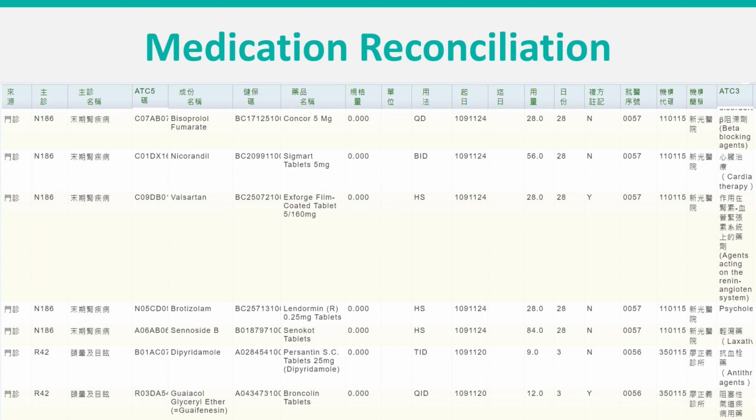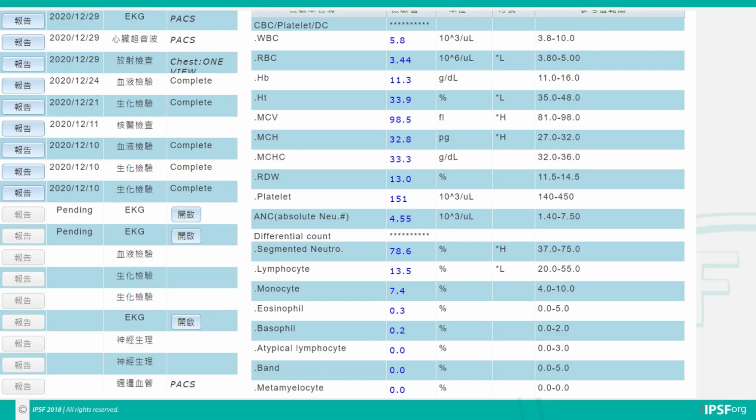Okay, followed by other data such as the patient's cell count. You have to take into consideration, is there an increase in the white blood cells or bands that might indicate a possible infection, or is the patient's hemoglobin level still low, possibly due to continued signs of bleeding? And the good part about our system is that once I click on top of it, you can see a trend, which I find really useful.